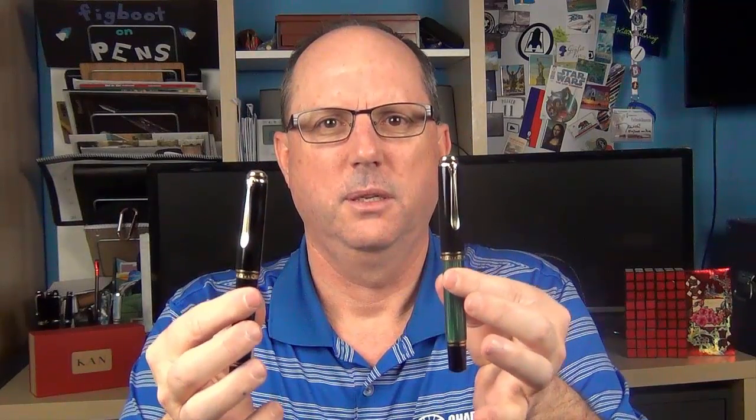Now, while I love the M1000, I'm not sure if I need two of them. I have the black and the green. I'm actually working on putting together a website where I'll have some written reviews, some additional pictures, and some other content. And I'll also have a store where I'll be selling off some of my pens in my collection that I've reviewed and don't use that much. So look for that coming in the near future. I've been toying with the idea of a site for a while, and me saying this is a verbal commitment to myself to get the site up and running sooner rather than later.